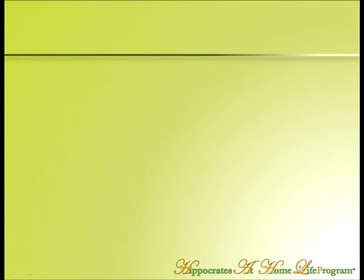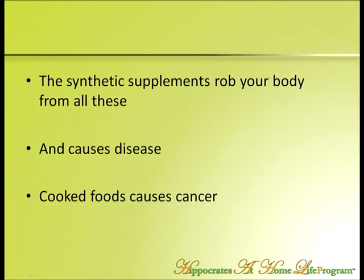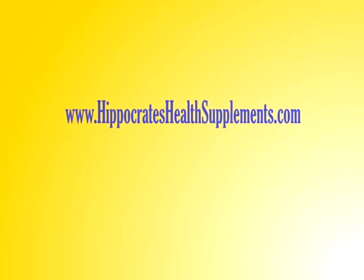Besides the picture, which says so much — the dead cells, the synthetic ones, don't have any of this. They don't have the hormones. They rob your body of nutrients and give you disease. One section of my upcoming book addresses research on acrylamides: you can take organic grains and cook them, and they become cancer-causing. Once you cook potatoes, french fries — cancer-causing. This is hardcore science that you hear little about because the onslaught of research is governed and controlled by companies trying to sell you things. They don't want you to know the truth, like Supplements Exposed explains.